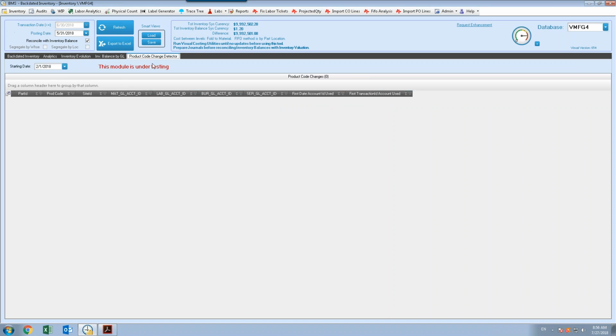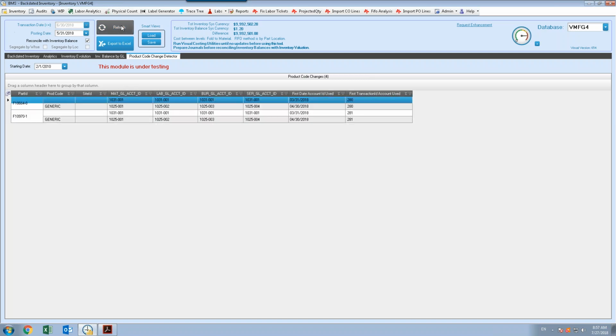And this is new as well. It's a product code change detector. What this means is if you changed your product codes at the part level and Visual reclassified, we are able now to detect that pretty easily by choosing a date here, and it will go through the different product code changes that happened in your database. So that explains why you will see discrepancies at your GL level that you may need to reverse, because they may be coming from this product code change that happened. And it tells you which part ID had that change.